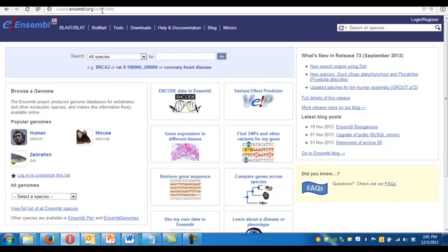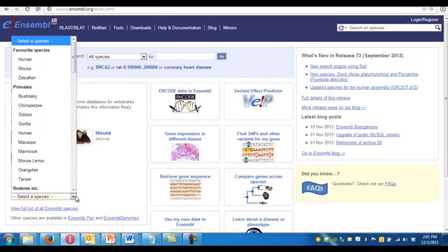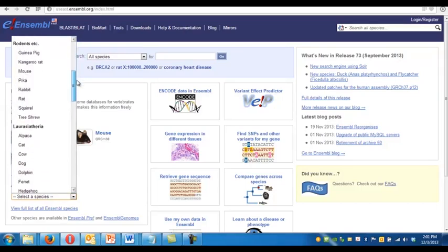It actually takes me, in my case, to the United States East mirror of the Ensembl database. What you might notice on the front page is over on the left menu you see three popular genomes, human, mouse, and zebrafish. There are other genomes in Ensembl. In a pull-down menu that you can see here, below human, mouse, and zebrafish, you see some primates, rodents.